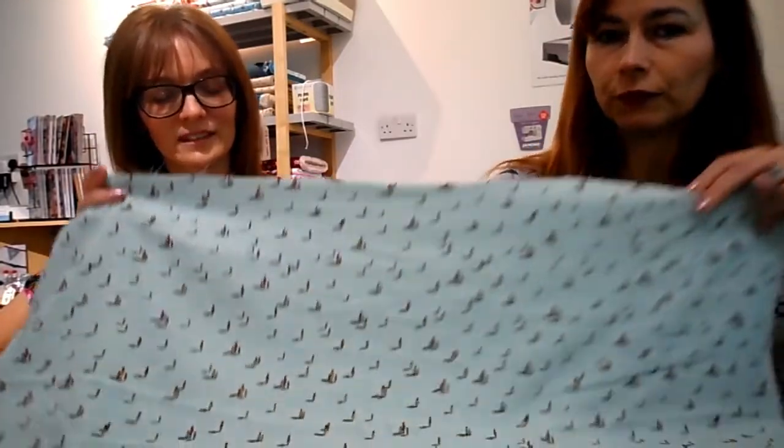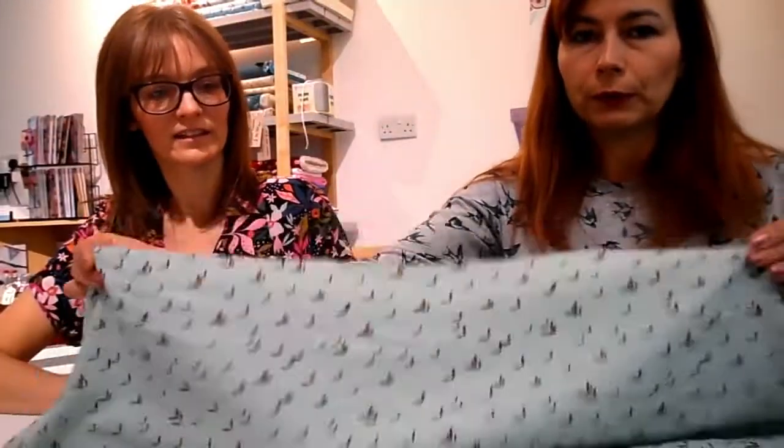Minty, and it's got these tiny little figures on it with shadows. I'm going to come a bit closer, hopefully you can see. Yeah, they're children and adults. It's really cute. Really unusual print, and it's beautifully drapey. Again, that would make a nice shirt like the one you're wearing. Yeah, the Stevie by Tilly and the Buttons. I think the Stevie would be fantastic.